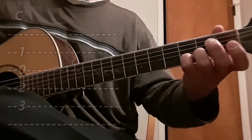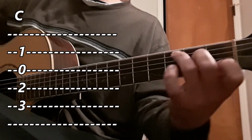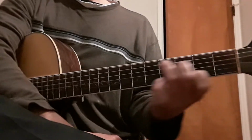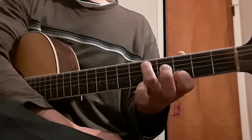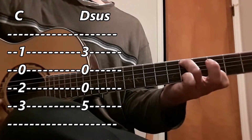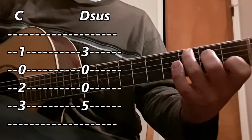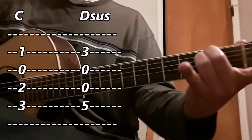All right. Now the C chord for 2 beats, and then for the next 2 beats, beat 3 and 4, you carry the C up 1 whole step. You see, that's a whole step. In other words, if you're using your third finger as a guide, it moves up to the fifth fret and you retain the same interval structure. Now remove the second finger, remove your middle finger, and play string 4, 3, and 2 and 1. So that's the little transitional material there, which is going from C to D suspended. Okay, and now we go to a regular E minor.